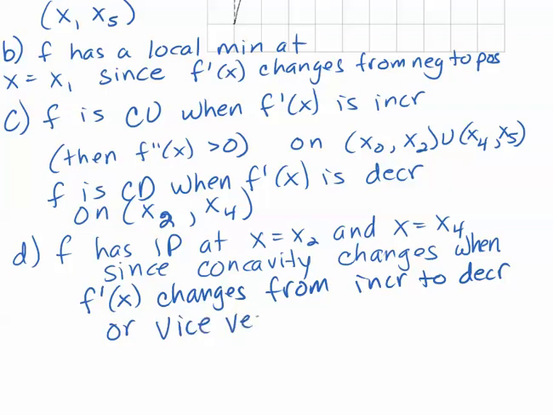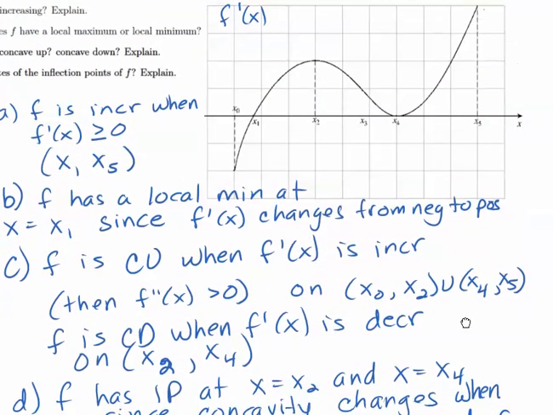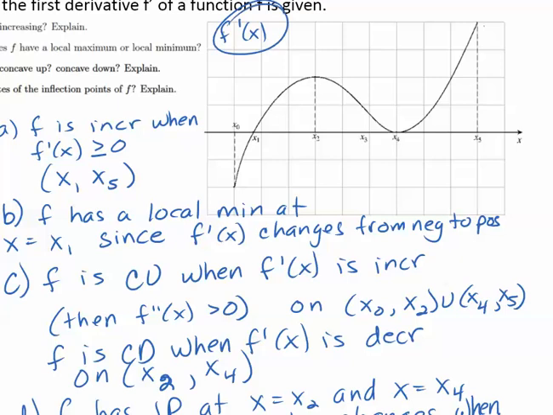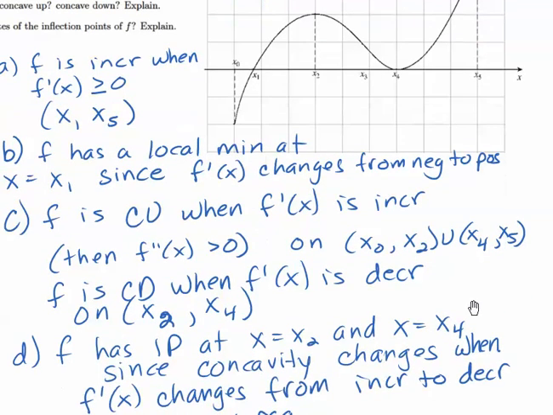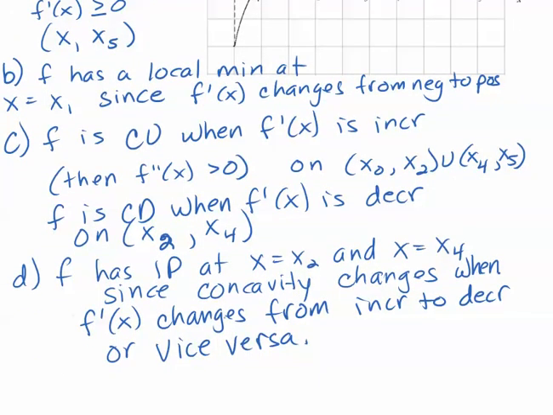Now you might say, how come you didn't just say where f double prime changes signs? Well, because we don't see f double prime. So when we're looking at a graph of f prime, all of your logic should come from f prime. So instead of talking about the second derivative, which you can tell from f prime, you still should stick with f prime in your justifications.